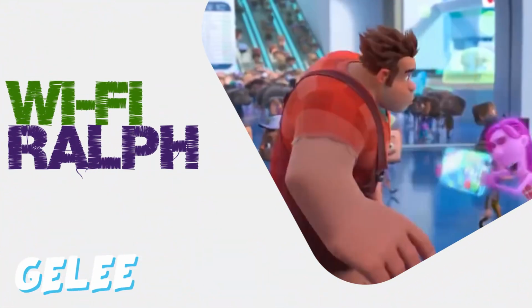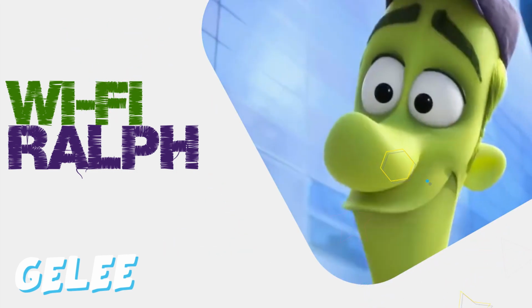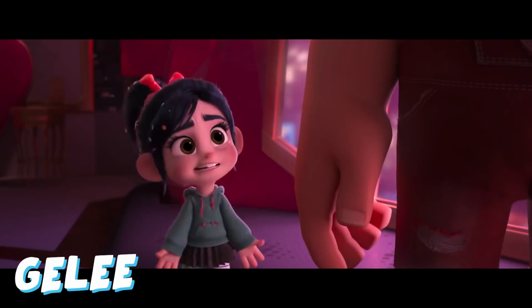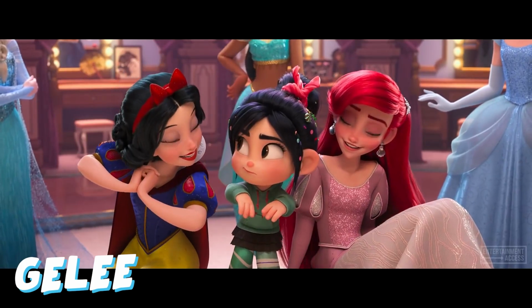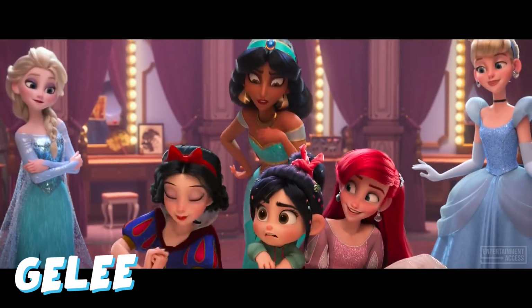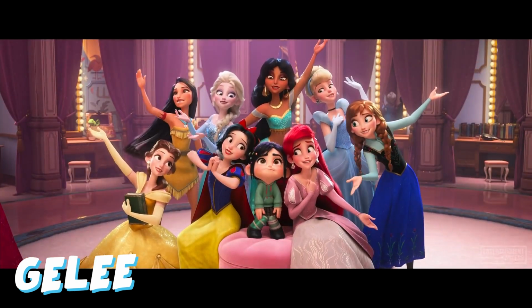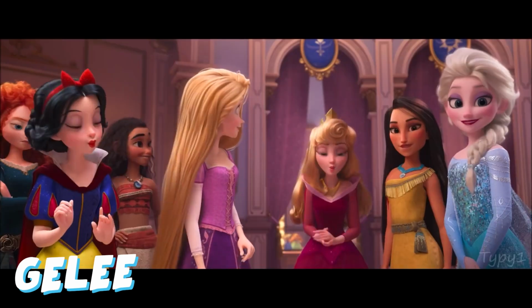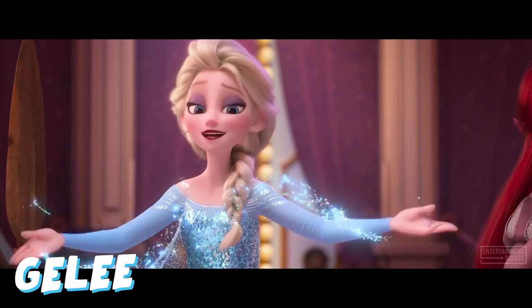Don't even think about stopping the video at this point, because you're going to miss out on the best part. This multiverse is a real box of surprises, as we see cameos from multiple iconic characters. This reality takes place in the movie Wi-Fi Ralph. At a certain point in this story, the sisters make a spectacular appearance alongside other Disney princesses. In this reality, the design of the girls is a bit different to the movie's atmosphere, but their dresses are the same as in the first adventure.